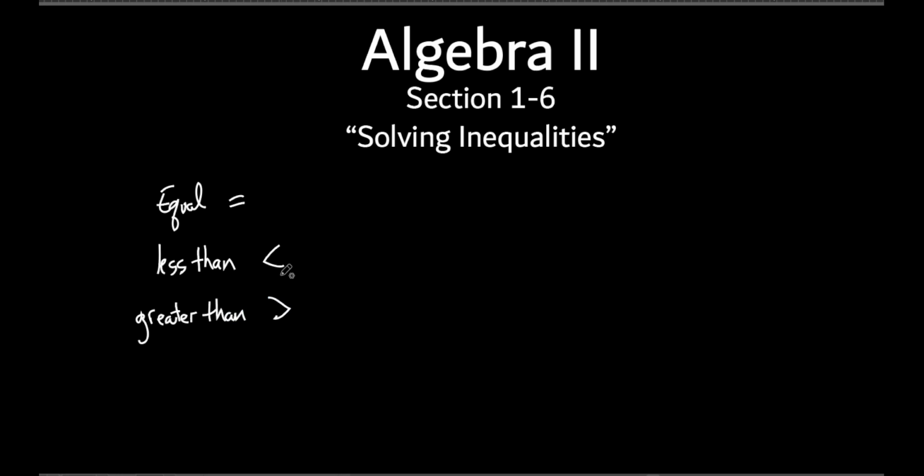Now, I'm assuming you're reading from left to right. So that would be less than if you're going from left to right, or greater than if you're going from left to right. So let's put some simple numbers in here. Let's put 2. 2 is equal to 2. This is silly, but I'm going to do it anyway. 2 is less than, give me something, don't give me something crazy, 7. And then 2 is greater than, give me something else. 1, okay. I was hoping you'd give me a negative or something, but that's okay. So that's what that stuff means.